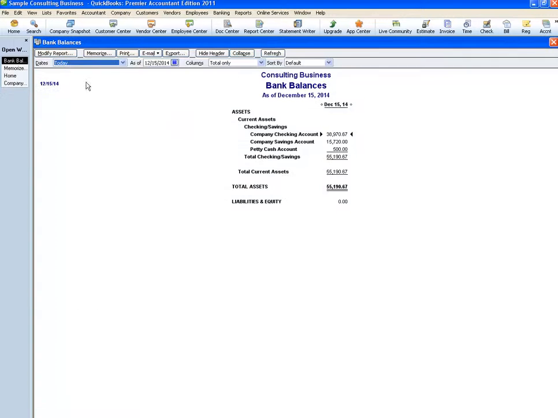So let's start. First thing we do is we click, and you can see it. Basically, I've set this up so we memorize the report that says show me today's bank balance, and it's simple. It shows me exactly what I have in the bank today. Now, of course, that's predicated on the idea that the bank is accurate, so we'll look at that one at another time.